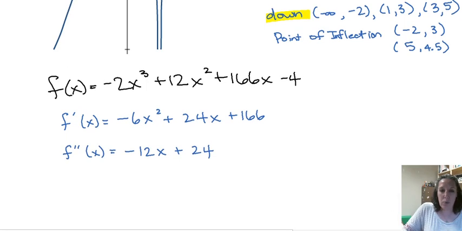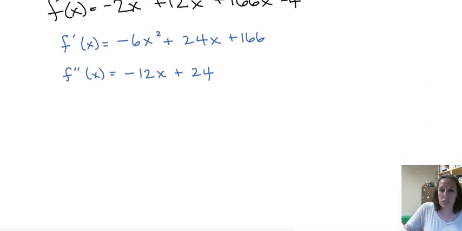And so there's not a real uniform term that we use for the points that we're just about to find. If it were a first derivative, we'd call them the critical points. Some people call them the critical points for the second derivative. Some people call them possible inflection points. It really doesn't matter what you call them, but we do need to find where our second derivative is either undefined or equal to 0.